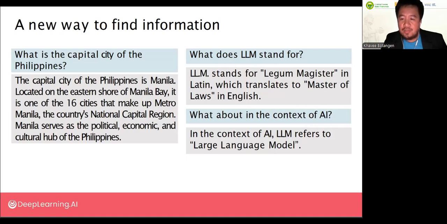But if you follow up with "what about in the context of AI?", the LLM should correctly explain that it refers to a large language model in that context. This type of interaction can help the LLM provide the information you're looking for more accurately.